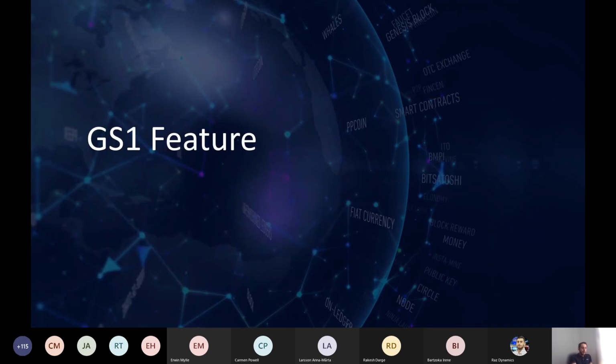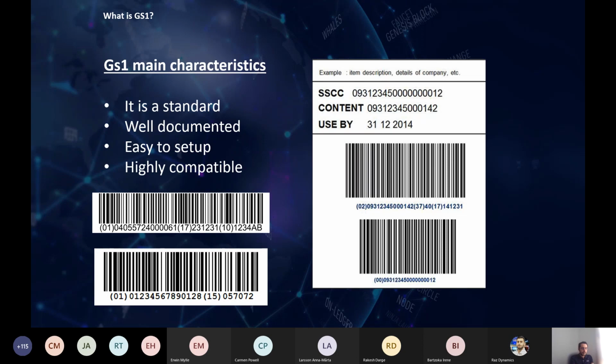Okay, that was all the development scenario part. Developers can relax now, and we're going to go through a more functional part, talking about the GS1 feature. The GS1 feature is a feature that was released some versions ago. Okay. You can enable it in the feature management workspace. Okay. And well, it has some main characteristics that I want to share with you before telling you how to set it up in Dynamics 365 F&O.